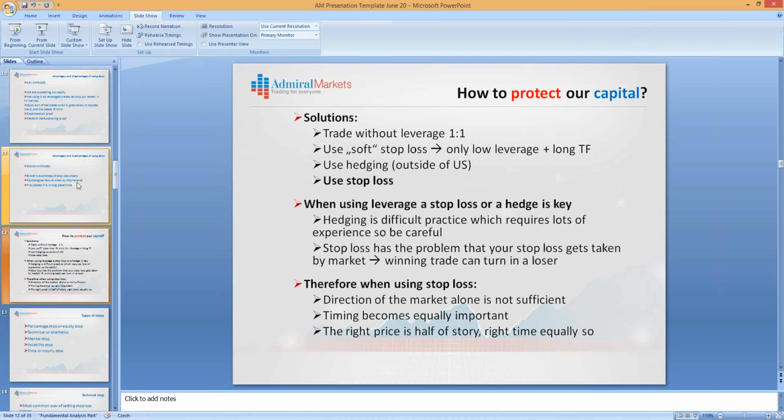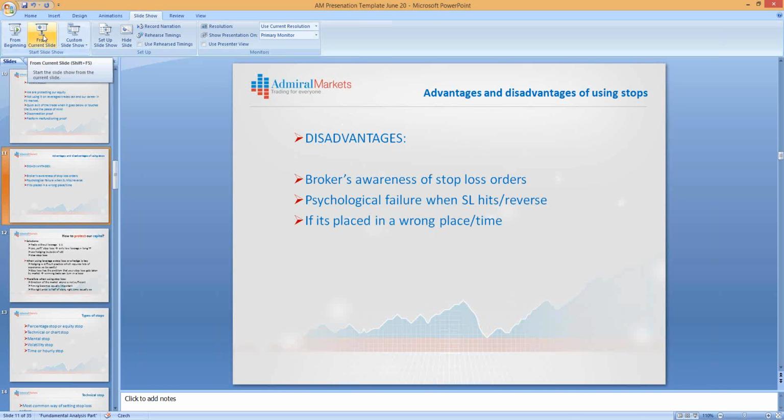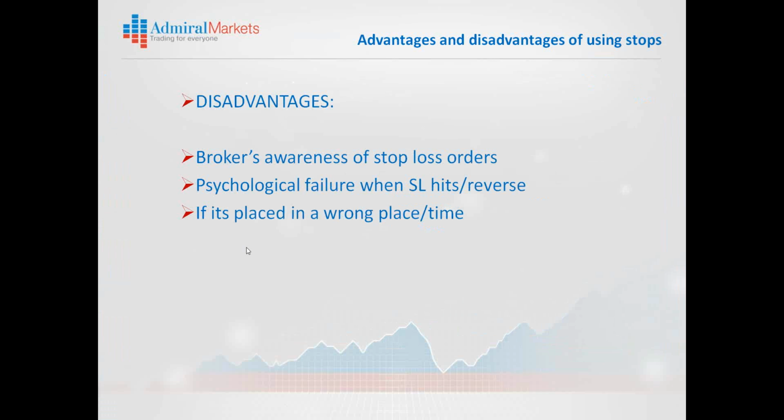So it happened to me, and believe me, guys, I will finish with this part on brokers' awareness of stop loss orders. Using Admiral, you don't have to worry about it. Then psychological failure when a stop loss hits and price reverses. That happened to me yesterday. It was not my fault for that 6%.